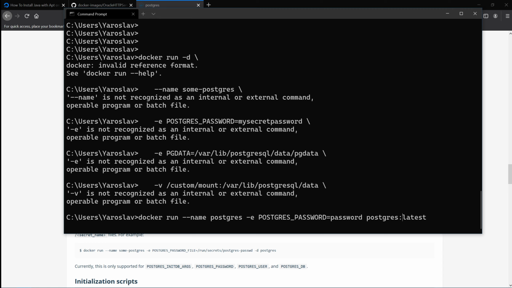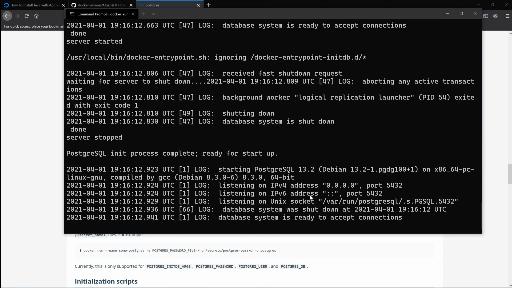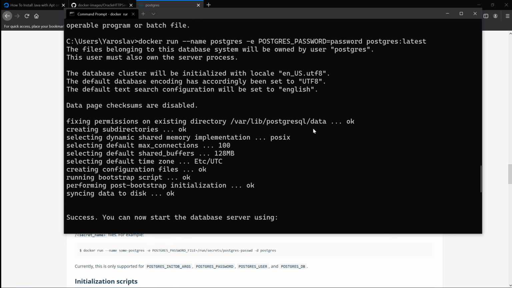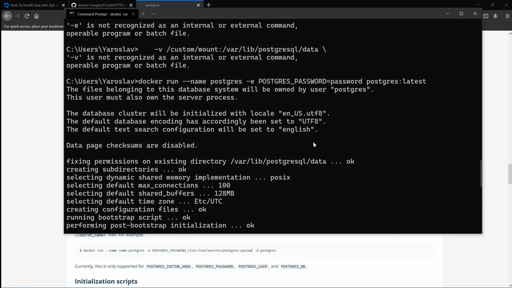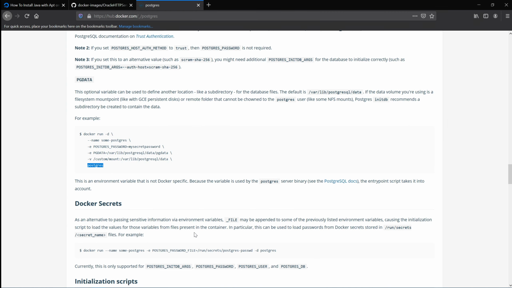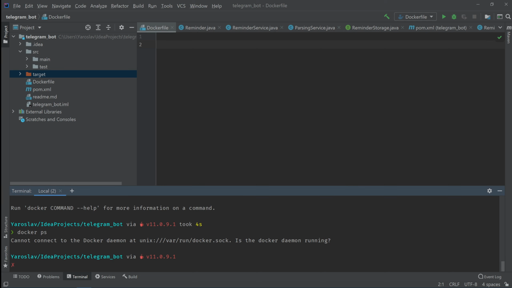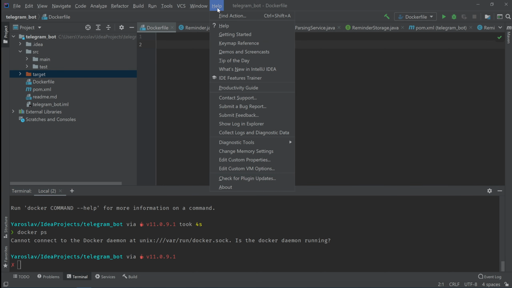Okay, and the last thing is Postgres, and you can put a version, latest. Put the version after the colon. Yeah, that's all. So basically, if you run this, something is happening. I already have Postgres downloaded, but yeah, that's all. Our database is created. We don't have to install anything, so we can just use it.